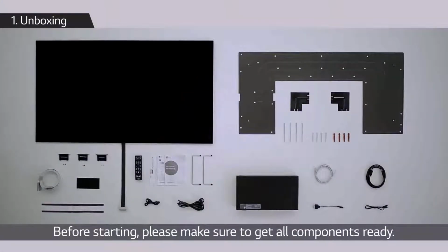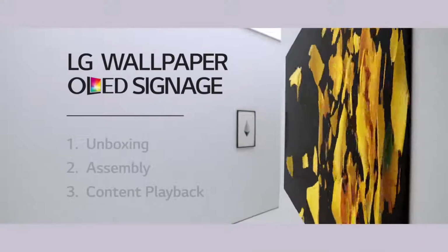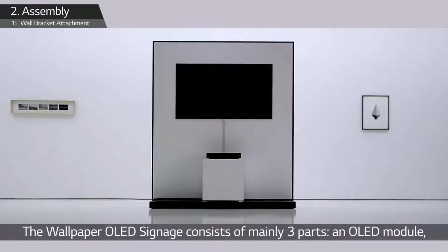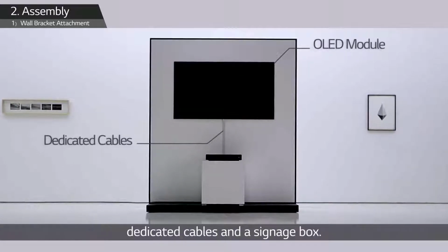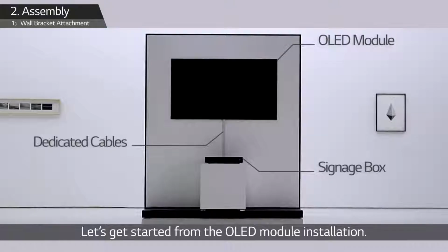Before starting, please make sure to get all components ready. Now, with these accessories, let's move on to the assembly of wallpaper OLED signage. The wallpaper OLED signage consists of mainly 3 parts: an OLED module, dedicated cables, and a signage box. Let's get started from the OLED module installation.